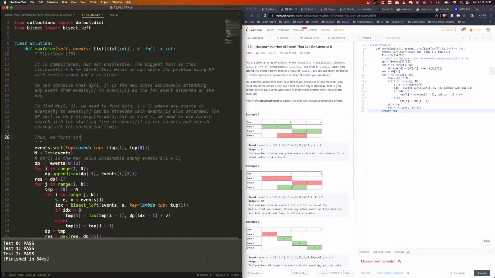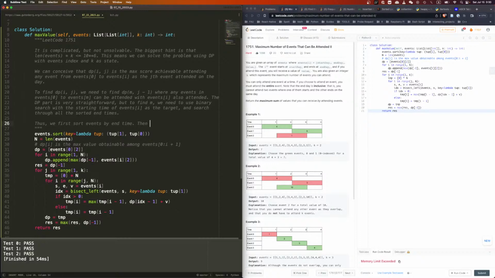Thus, we first sort events by end time. Then we can do a 1D DP.